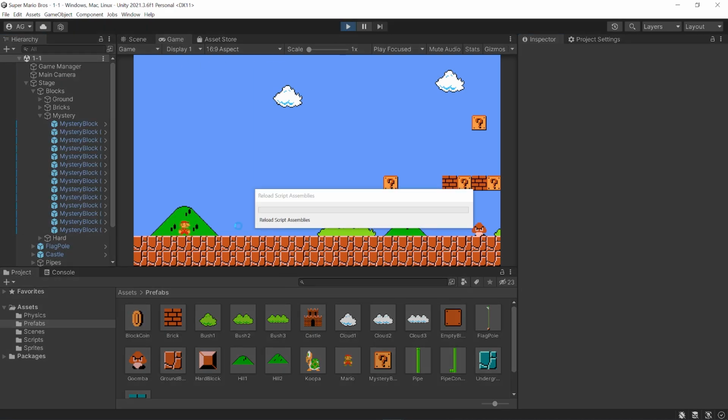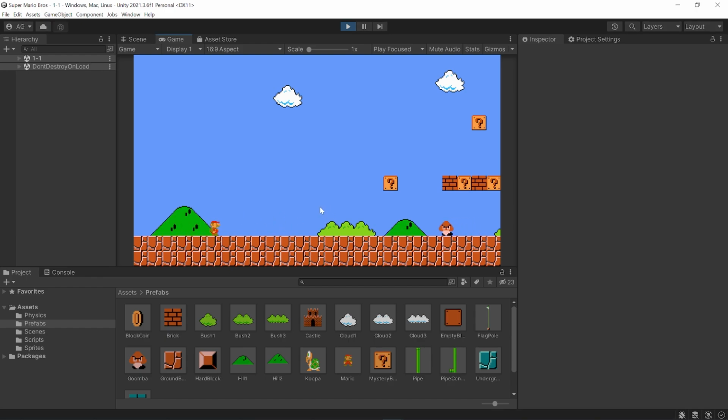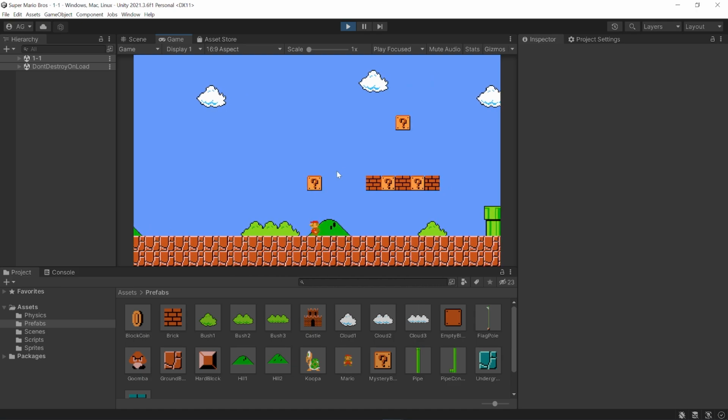There are some coins that are just sitting in the world itself that you can collect, in which case the scale of 1 I think makes sense. But for this, it's just a simple animation. I feel like it looks better to just be a little bit of a smaller representation. So that looks great. That all is good.